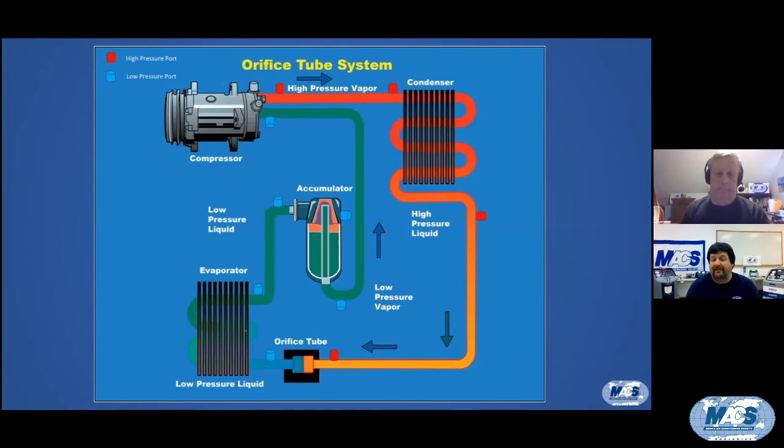Right. So I guess that just comes back to engineers figuring that the high side pressure is the same across the system, and the low side pressure is the same across the system. That's probably what's easiest to do for manufacture and assembly. Yeah, and most of the time it's not going to be an issue. Where it becomes an issue is when you have these restrictions and these pressures acting strange, and you're trying to pinpoint where your problem is.